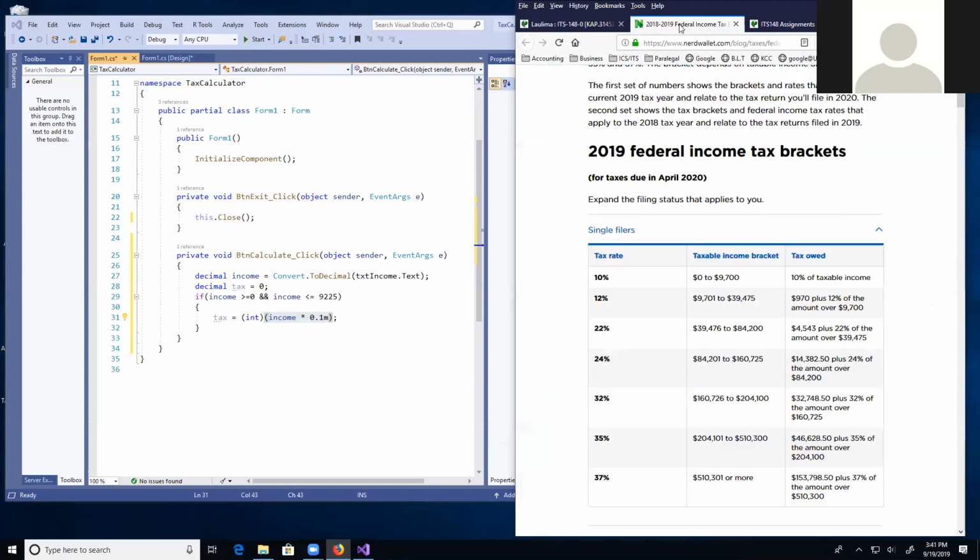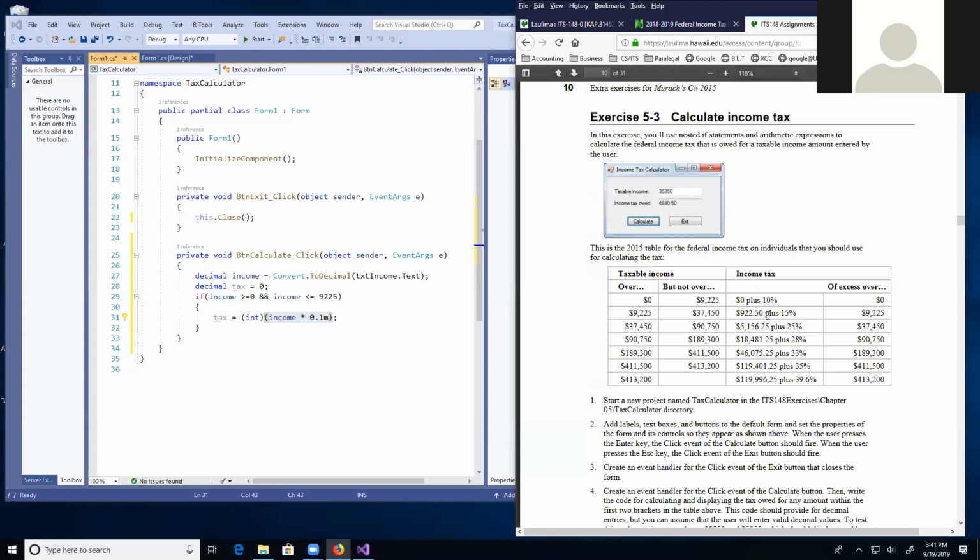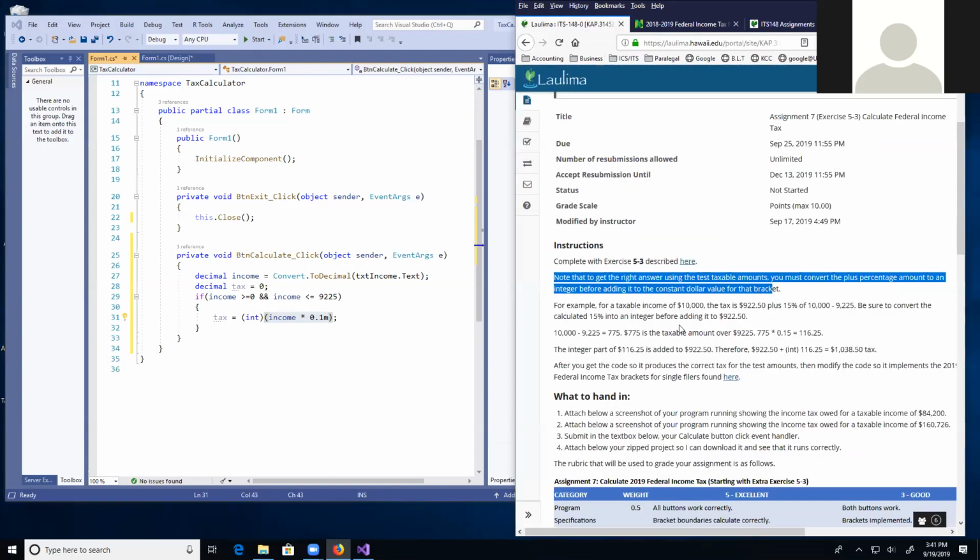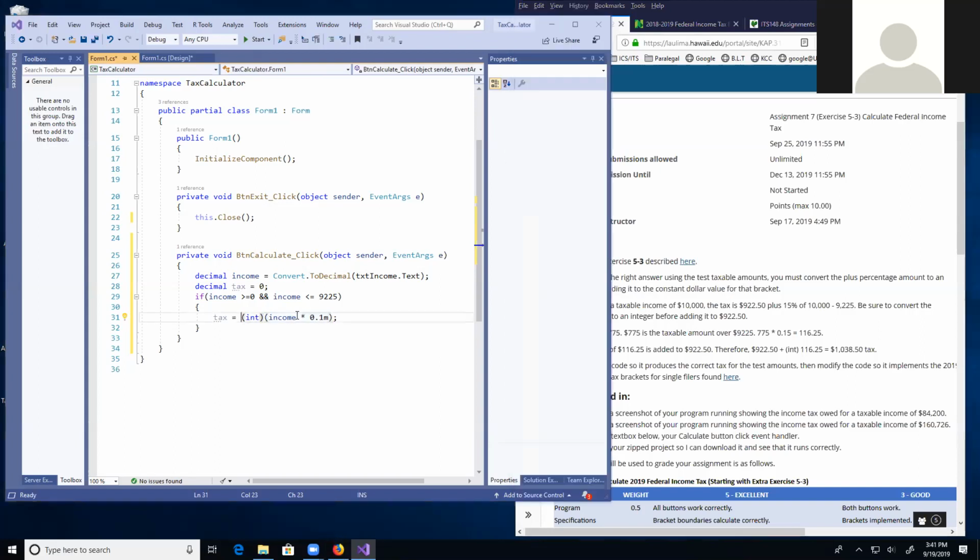So what that's saying is that this is the constant value for the bracket, but when you're calculating this percentage, be sure to convert the calculated amount. You must convert the plus percentage amount to an integer before adding it to the constant dollar value of the bracket. Okay, so the constant value amount for this one is actually 0, so you can do something like that.